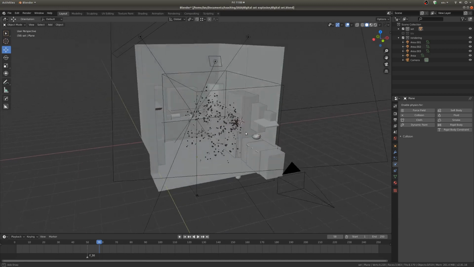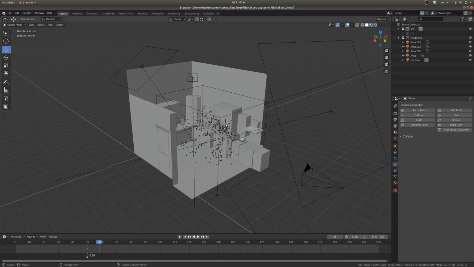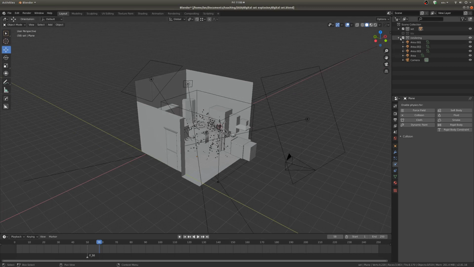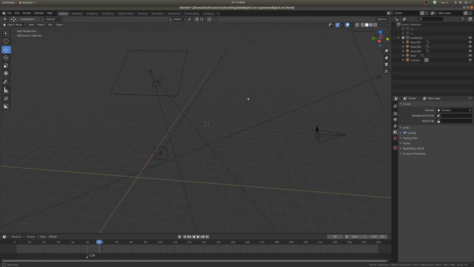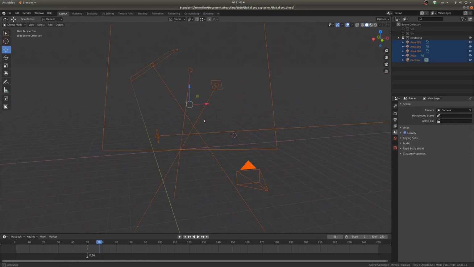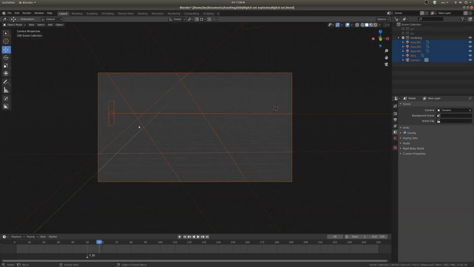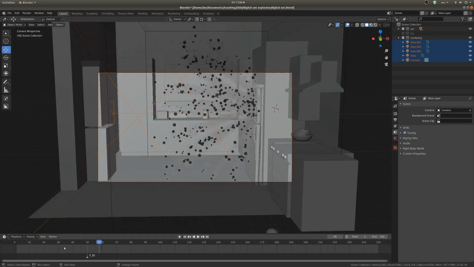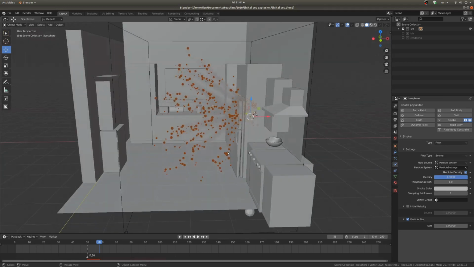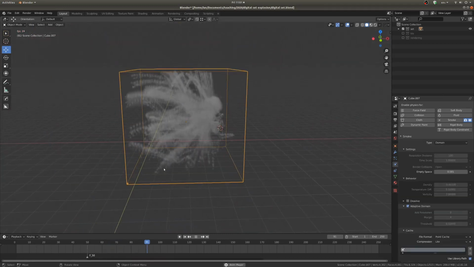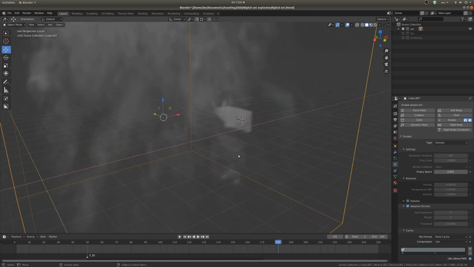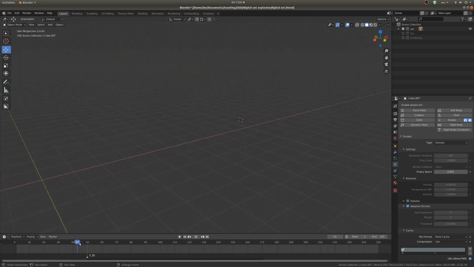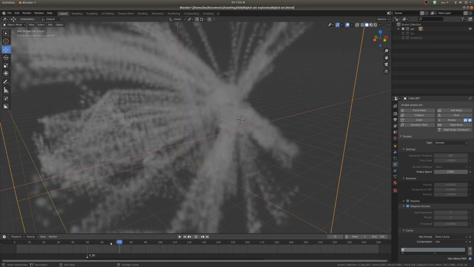Alright, so I've made a few changes, and I'm going to talk about them real quick and show you what they are before I forget what they are. So I've got a collection here called rendering. It's got some lights in it. If you look here, you can see these guys, and they are pretty much where I remember the lights were on the set. So that will match up with our set going on here. And as you can see, we've got some smoke going on. You can see that's taken off. And that's fairly nice. I still have some work to do on the fridge. Gotta animate that a little bit. But this is kinda getting close to what I'd like.